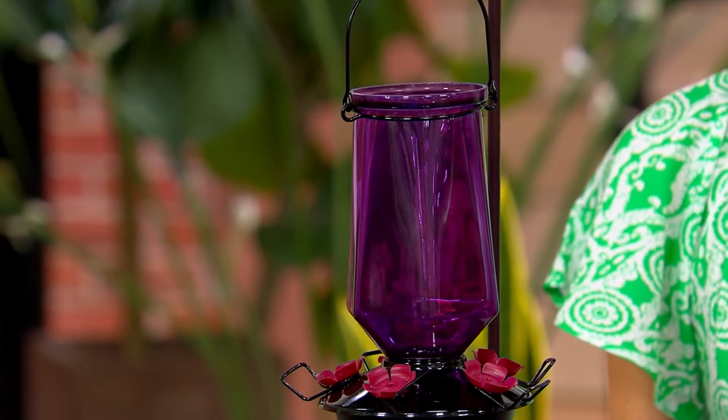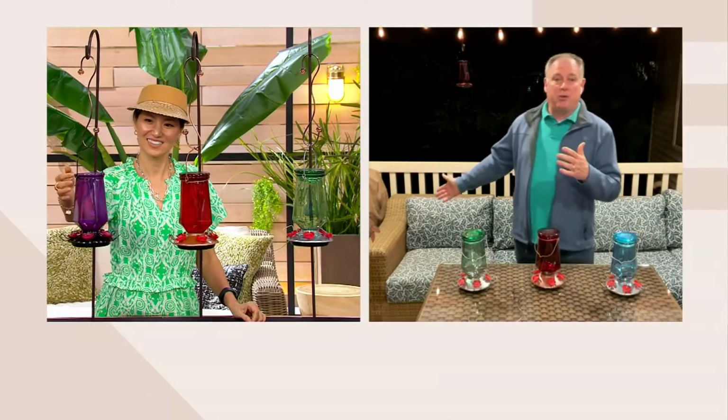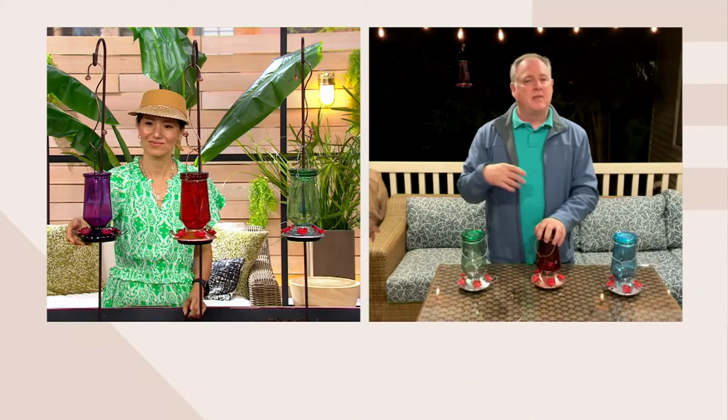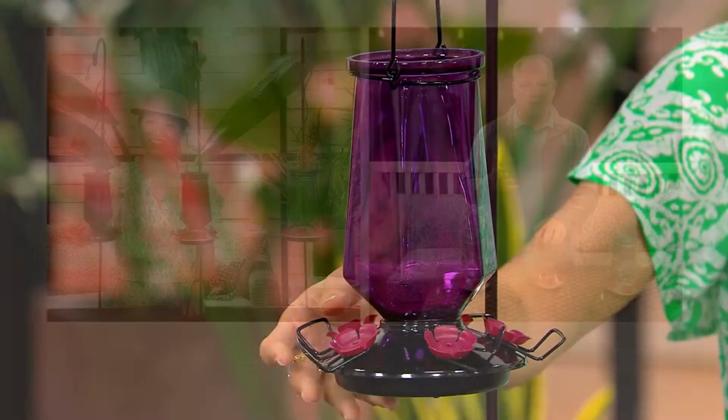I have these just above where we sit out here on the porch. Yeah. So, and people say, well, will the hummingbirds still come? I mean, you can see the one behind me here. Basically, if you're sitting here, the hummingbirds will come right over to that. So once they find that nectar, they're going to keep coming back time after time again because they know it's a food source. And let's face it.